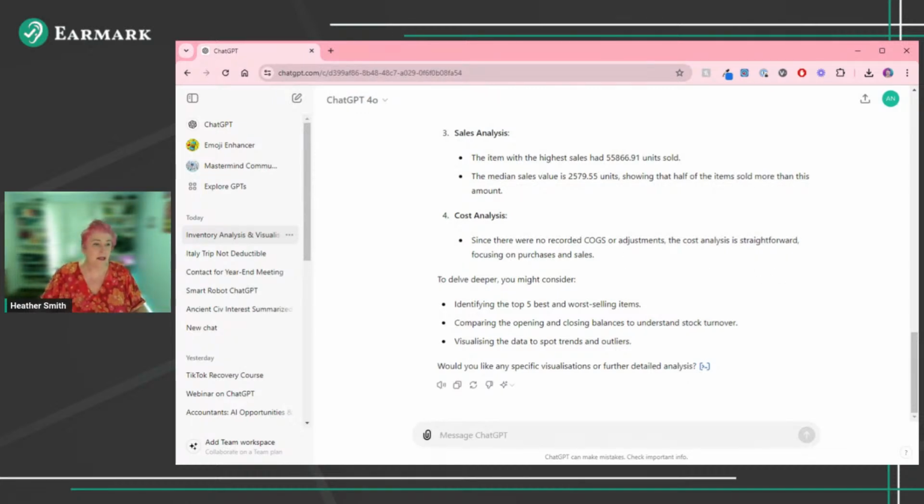Okay, so I'm going to now say, can you provide graphical suggestions to visualize the data? I like that.